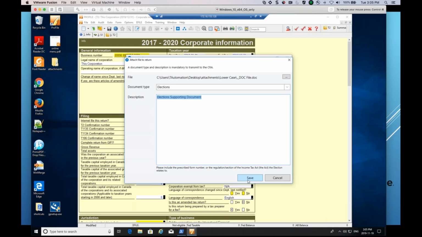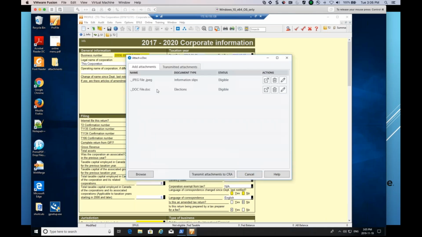Once I've done that, I can press save, and then now it's attached, ready for me filing or transmitting the attachment to CRA. Okay. In this window, you have the capability to preview the attachment, so whatever file that you've attached.